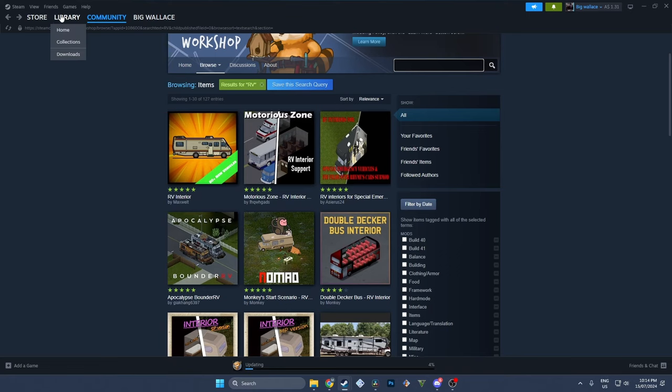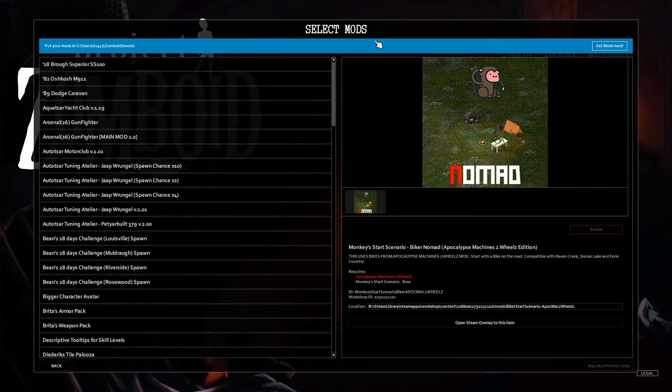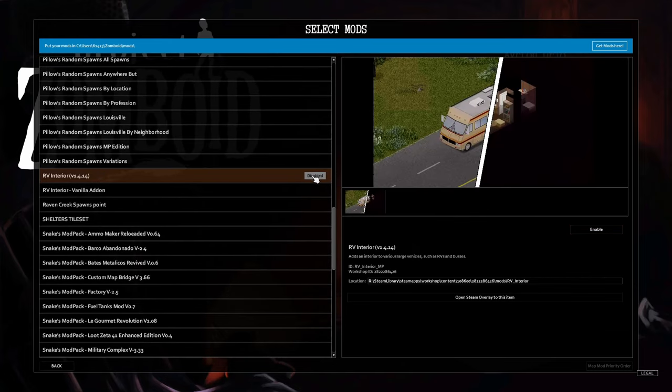So let's go ahead and boot up Project Zomboid. Once you've booted up Project Zomboid, go ahead and click on the mods section. Once we've opened up the mods section, we're going to search for the different mods that we installed. So let's scroll down. We search for RV Interior, and this is the latest version we can see.